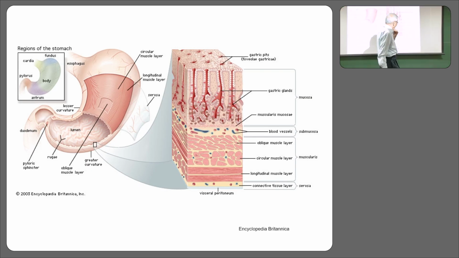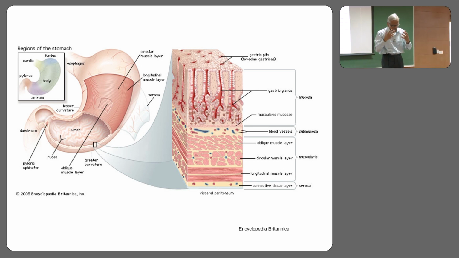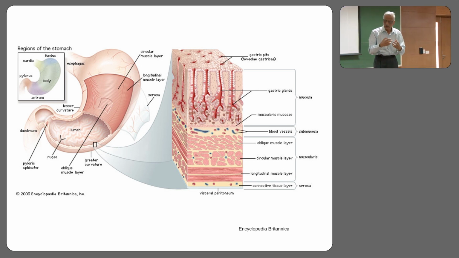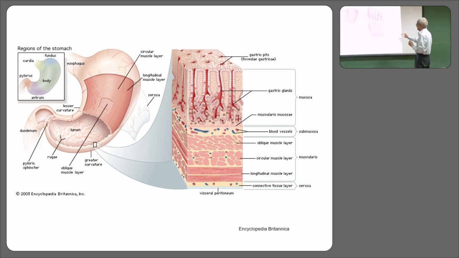So now, this is a section through the wall of the stomach, and it is familiar. The outermost layer is serosa, then the longitudinal layer, and the inner layer is circular muscle. The stomach is more complicated, there is one more layer which you do not get in other parts, called the oblique muscle layer. It is very necessary to make sure that the stomach wall goes through rigorous contraction and relaxation, so that the food is thoroughly mixed with the acid and the enzymes. Therefore, the wall is really thick.